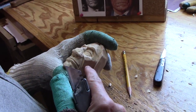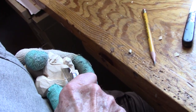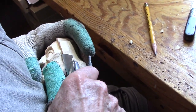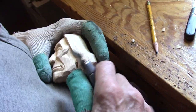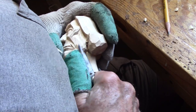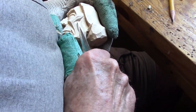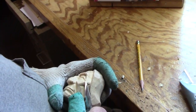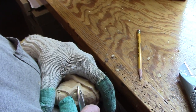And we'll do the same thing here. Just make sure we got our lines matched up. This one's a little low, so I'm going to make it a little higher. Again, deep, and then come out shallow. Just kind of curve this right down along. Oops. And get cut off that sharp angle line. Don't want that.